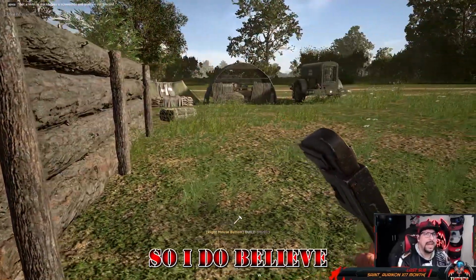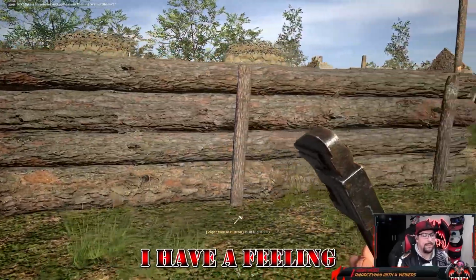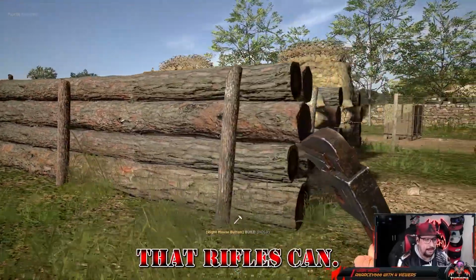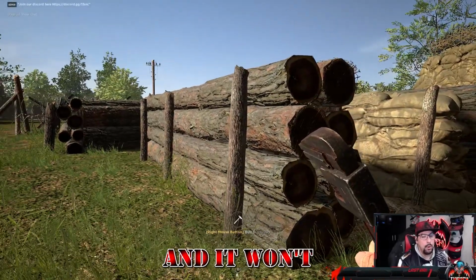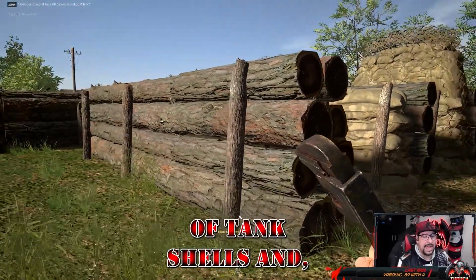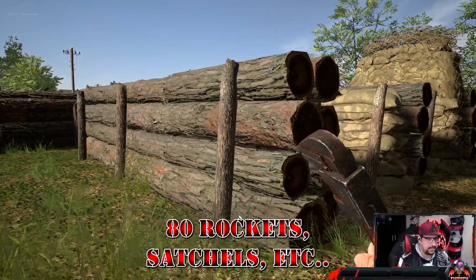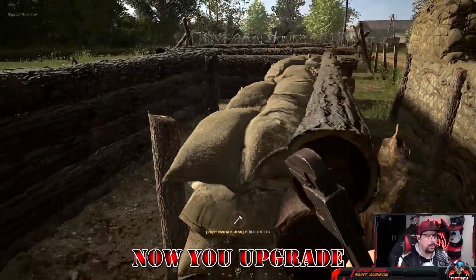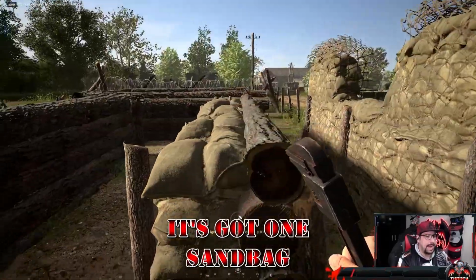So I do believe SMGs and pistols can't go through. I have a feeling that rifles can. Machine gun fire absolutely can. And it won't stop the effectiveness of tank shells and AT rockets, satchels, etc. Now, you upgrade it again to level 1. You see now it doubles up, where it's got 1 sandbag and now 1 logs.